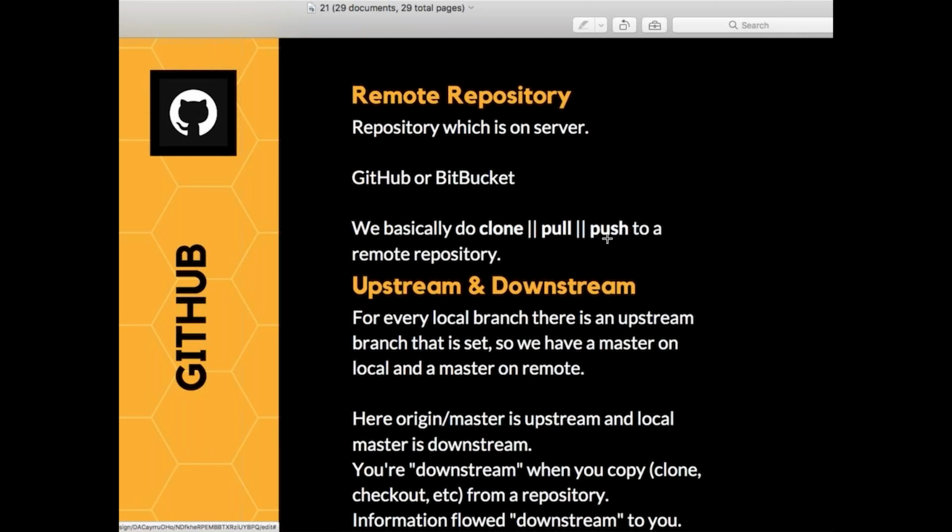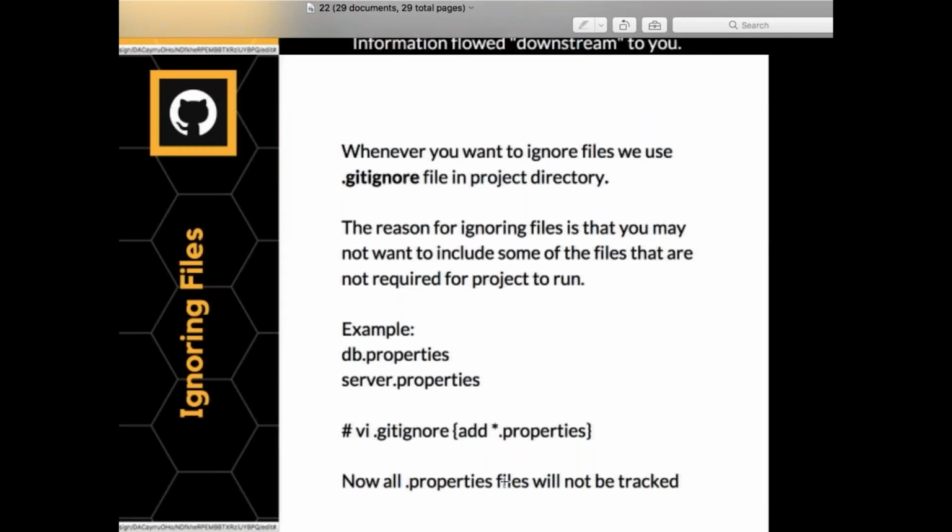Right? That is clear. Once you started working, you'll easily get to understand what I'm trying to talk about, because whatever you have in local, you need to have the same replica in your remote as well, right? That's the reason why, let's say you created multiple branches, those multiple branches under the remote repository are called upstream branches, right? Upstreams and downstreams. You see here origin master is upstream and local master is your downstream, right? Whenever you are doing downstream, you do either clone or checkout. I'll show you that in the practical, then it will make more sense for you.